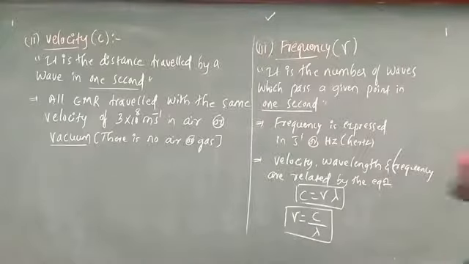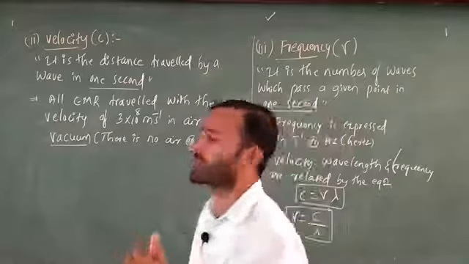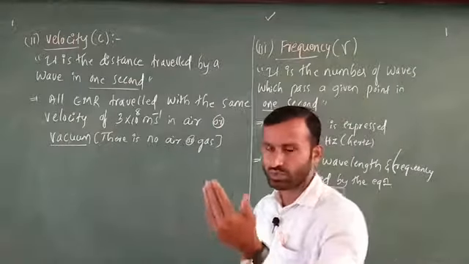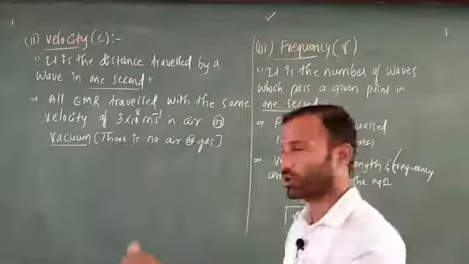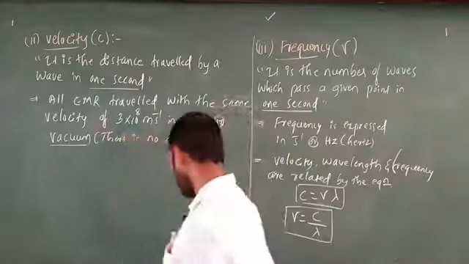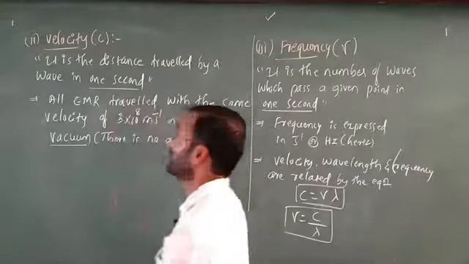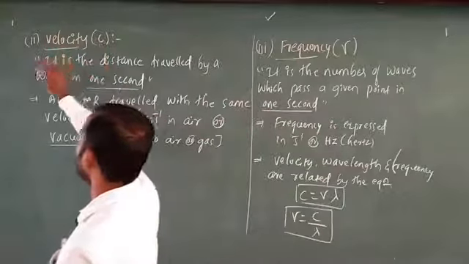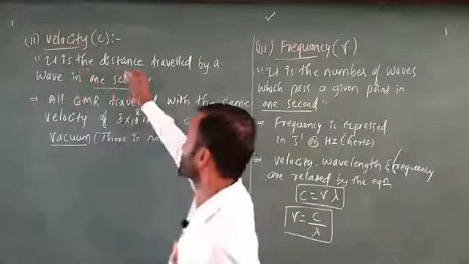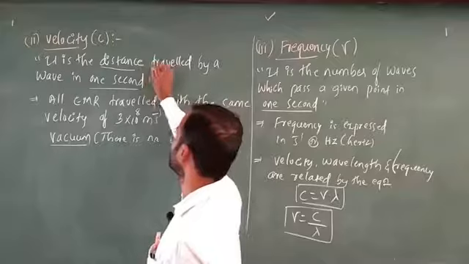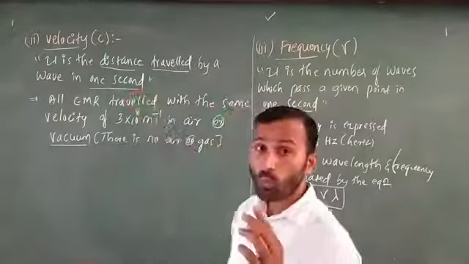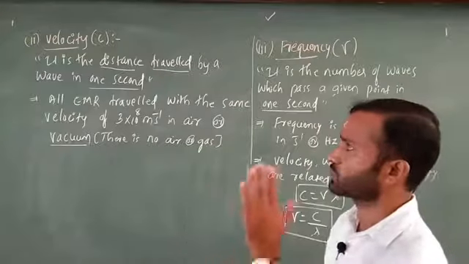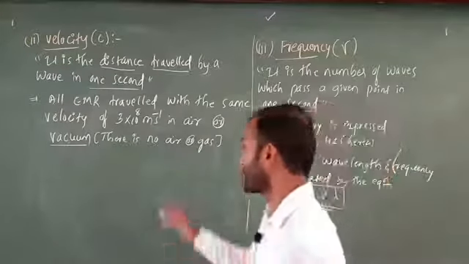Okay friends, listen here. The first point is wavelength, which is completed. Wavelength means the distance between two successive troughs or crests, measured in nanometer. That point is completed. The next one is velocity. The velocity is represented by C. The definition of velocity is very simple, and it is a most important point. It is the distance travelled by a wave in 1 second. That is called velocity. Just here, try to understand the things.